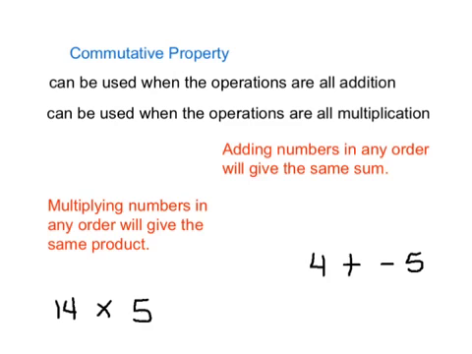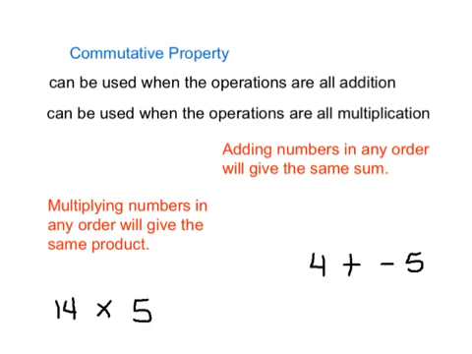The first property we want to talk about is the commutative property. The times when you might want to choose them would be if all of the operations were addition, or if all of the operations were multiplication. Because that's the first thing we want to decide when we're looking at our math properties, is when that particular property might be useful to us.